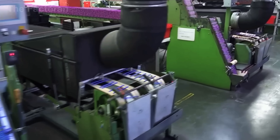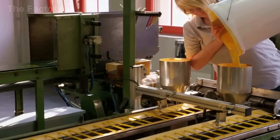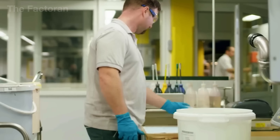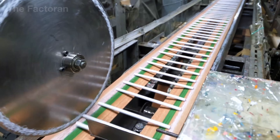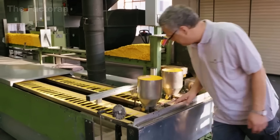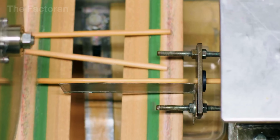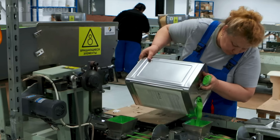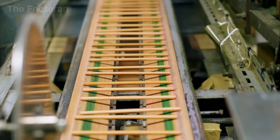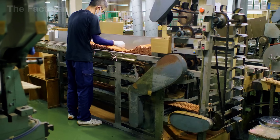When the pencil's shape has been fully defined, the next step is to give it a coat of color. Each pencil typically receives between three and six coats of finish — starting with a base primer, followed by the main color, and finishing with an outer protective layer that guards against moisture, scratches, and daily wear. While classic yellow remains a timeless symbol, modern manufacturers offer a wide spectrum of colors: deep burgundy, jet black, navy blue, or even a natural wood grain finish. The entire coating process is carried out by industrial spray machines paired with heat-curing systems that ensure each layer dries quickly and adheres evenly.